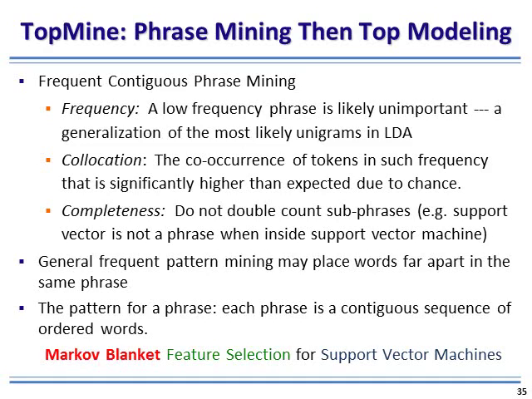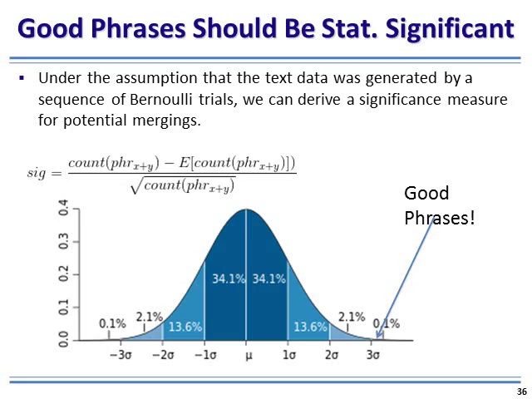This one is a rare example from the DBLP text, the title: Markov blanket feature selection for support vector machines, okay. Then how can the system automatically get all the right phrases, no more, no less? The interesting thing is he observed that if you look at the original potential consecutive pairs, whether they should be phrases like United States or United Kingdom, or they should be separated, okay, can be simply decided by simple statistics.